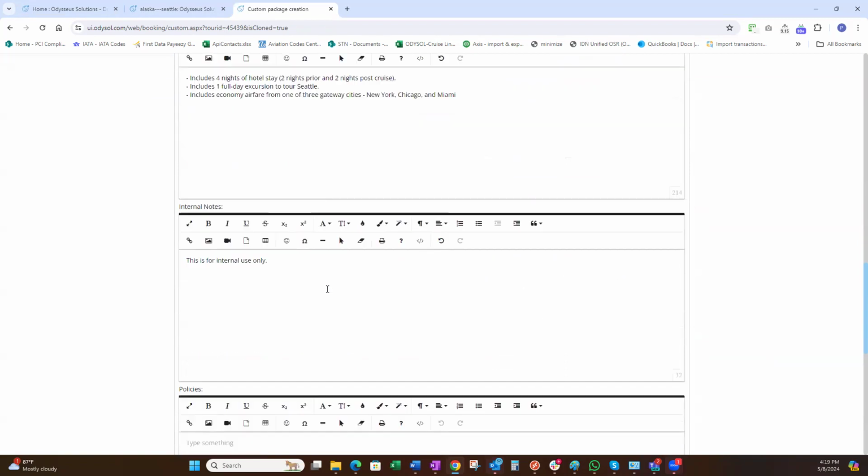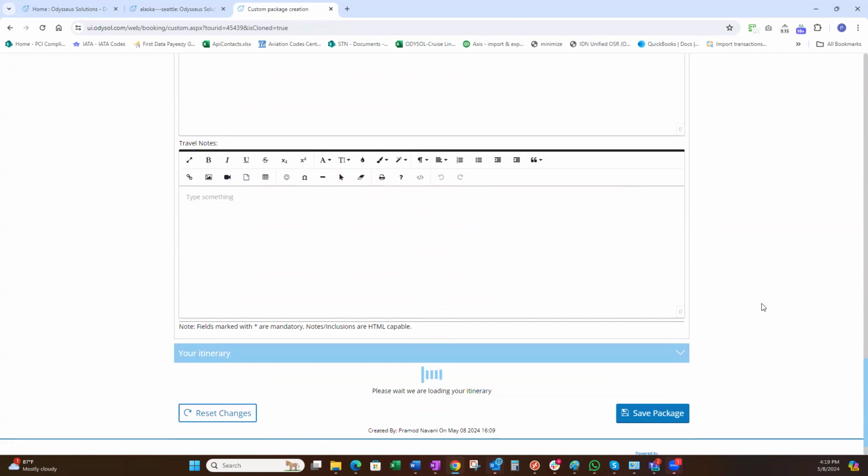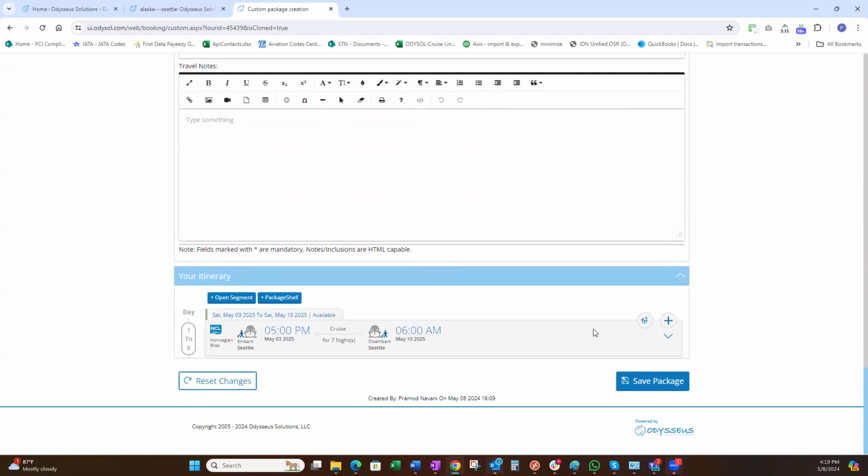All right. So we have all of this description. And now you can click on your itinerary. And in your itinerary, you will see right now that we just have the cruise element. However, we will add other elements as open segments.